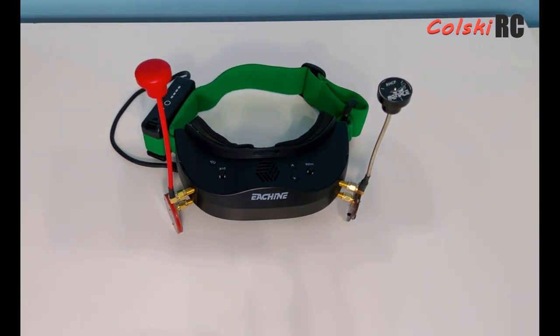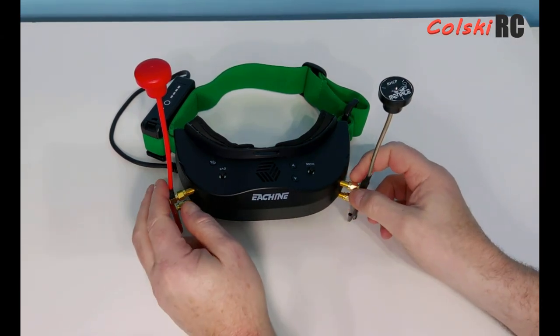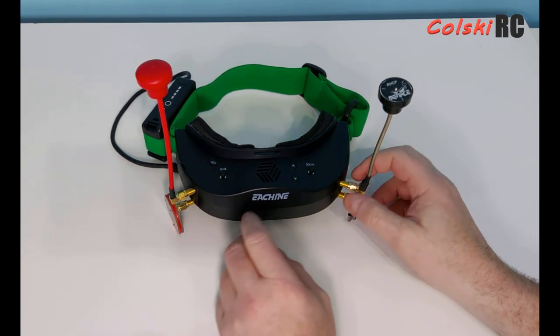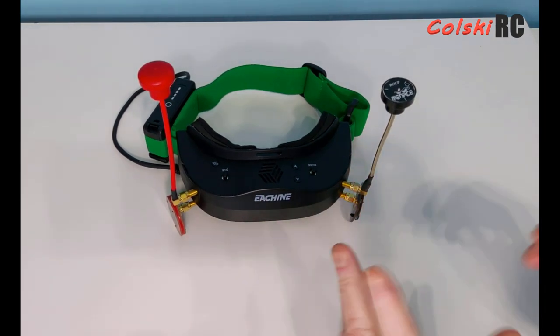I was finding the whole thing was bulky and I didn't really like it. And I don't particularly think I had that great a picture coming back on the big screen. With the screen being so big, I could really tell on a poor camera how poor it looked. Whereas on normal goggles, you can sort of get away with that because the screens are smaller.